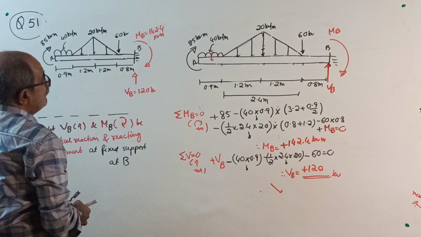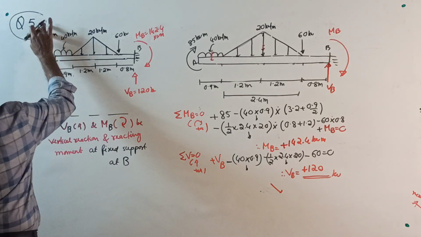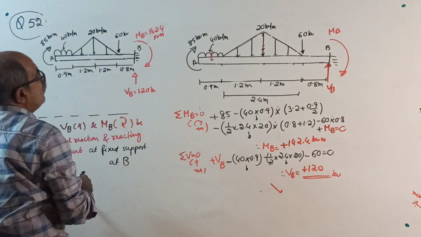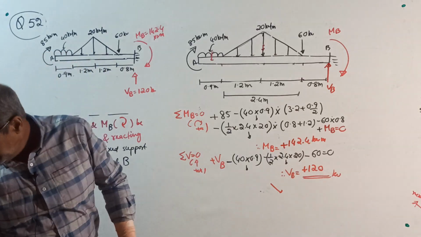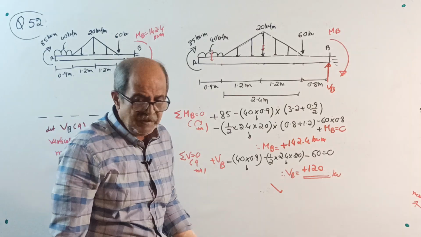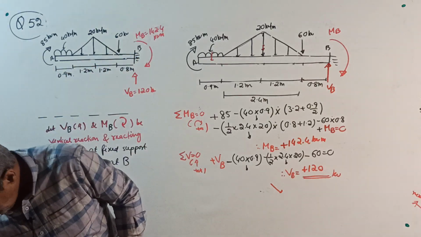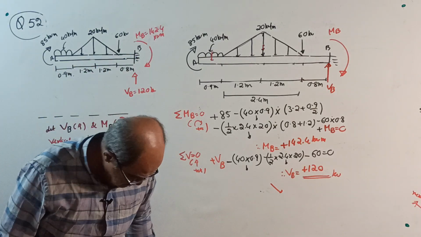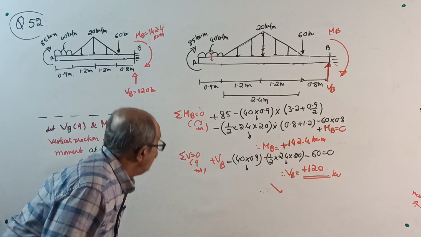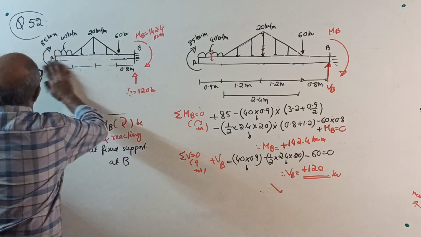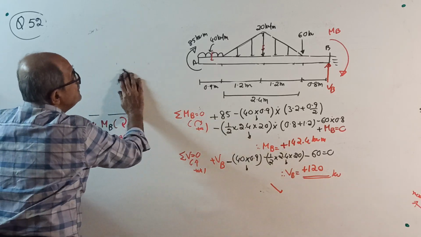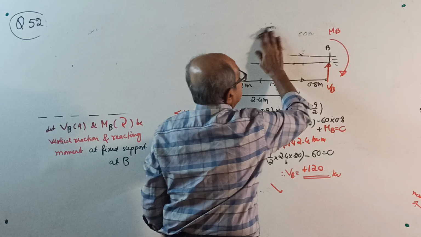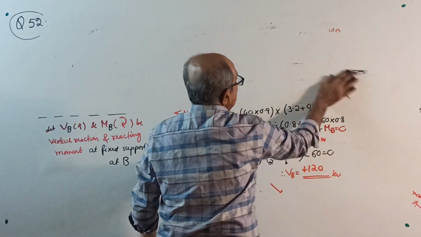Now question number 52, one more last question today. What I will do is change this triangle over to a general triangle so that you have a little difficulty, not difficulty, a little concept required. Okay, no problem. I will make the fixed support on the left side now. I will keep on changing it, sometimes left side, sometimes right side. That is not a problem.